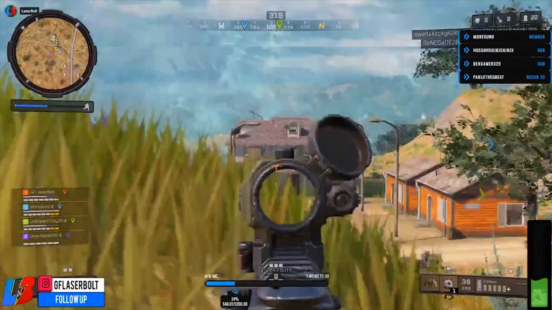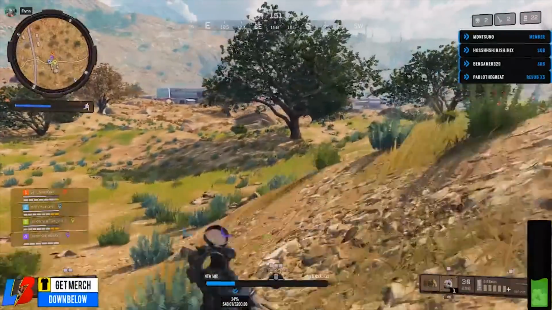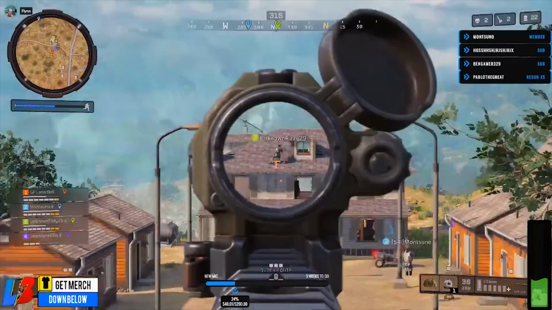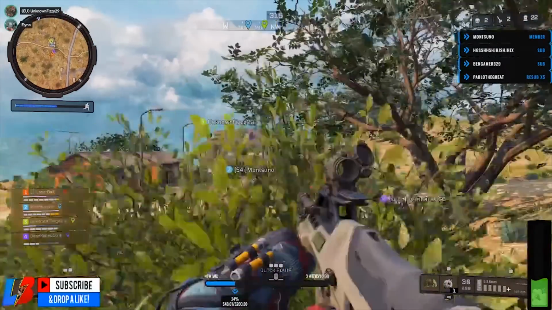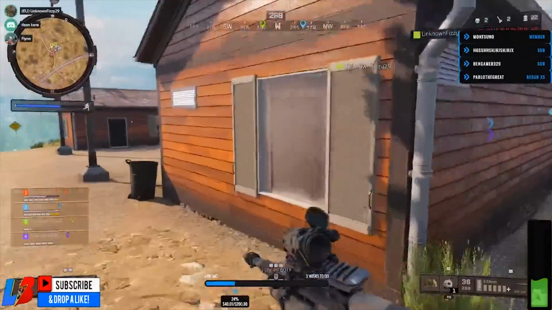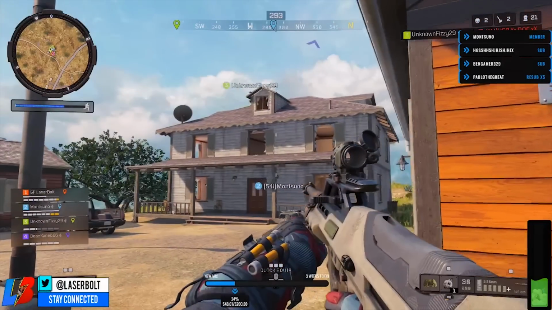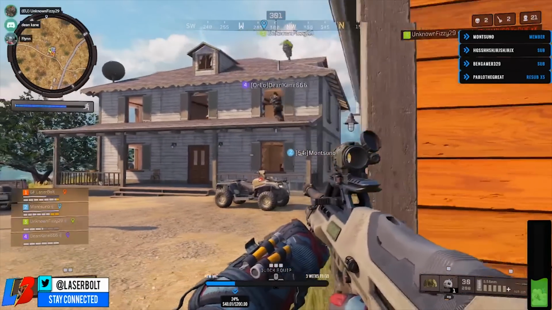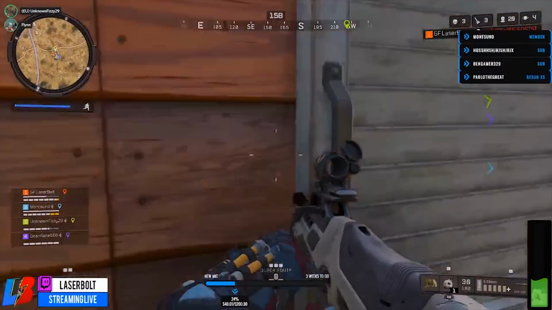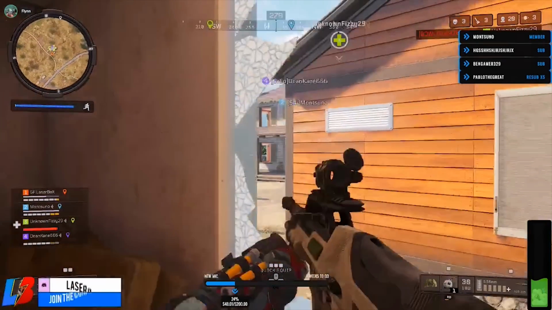Yo, there's definitely people in that house, bro. Anybody have a sensor dart? I'm throwing an A to the barricade so I can get up. Dude, up top. Down them. Get off my boy. Supply drop inbound. From where?